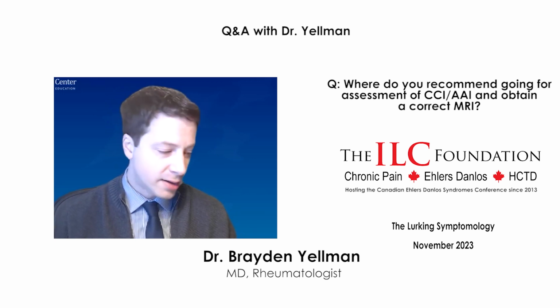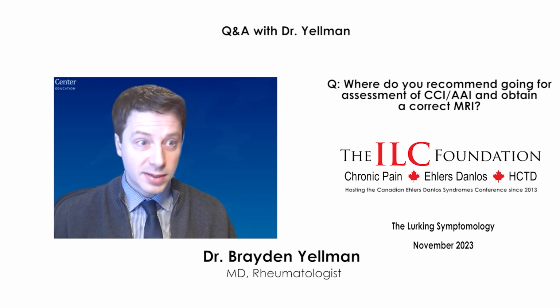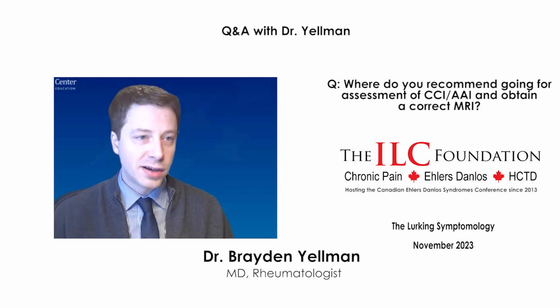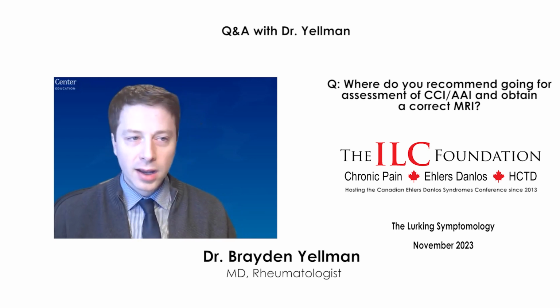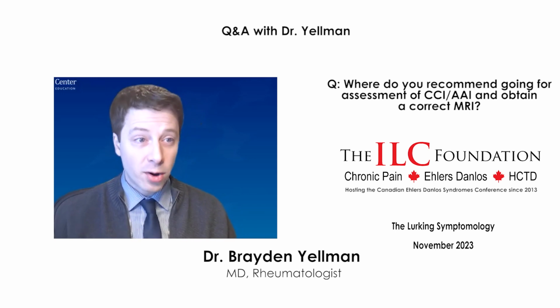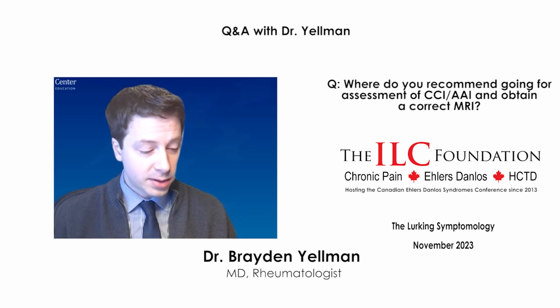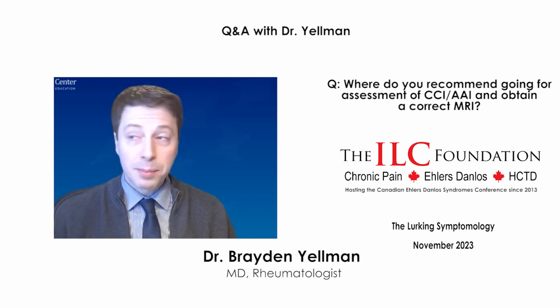And even then, we don't quite have everything that we would desire, like an upright MRI, for example. But we do see that with very specific training of very specific techs and a lot of effort being put into managing the exact positioning of the head and neck for this imaging, and then going back and adjusting it just a millimeter and running back into the room again. If you do that over and over, you do get a much better image that's way more helpful to the few neurosurgeons out there who do this. So it's an extreme challenge to get access to that right now. And not only that, but there just are not enough neurosurgeons who are doing this. So I'd love to say there's an easy pathway for this. But at the moment, there just isn't.